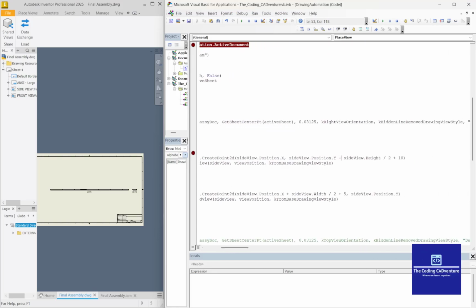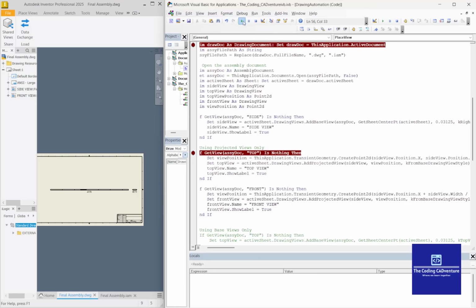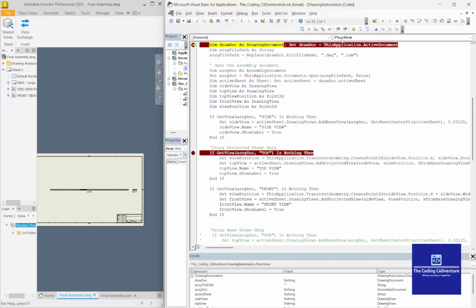So we'll just change this to minus. So let's step through this process.